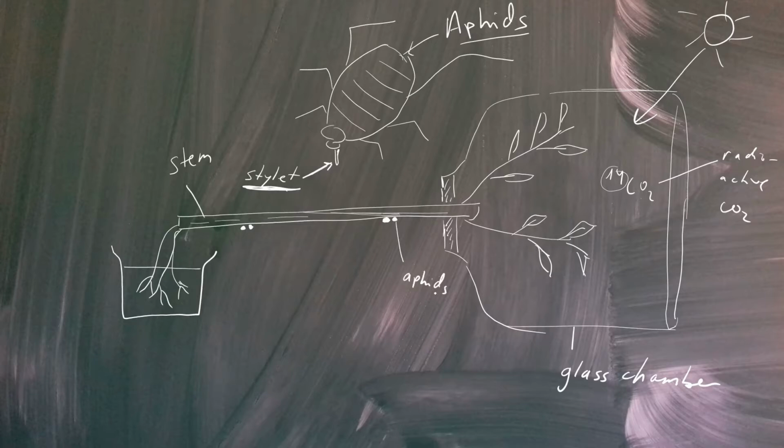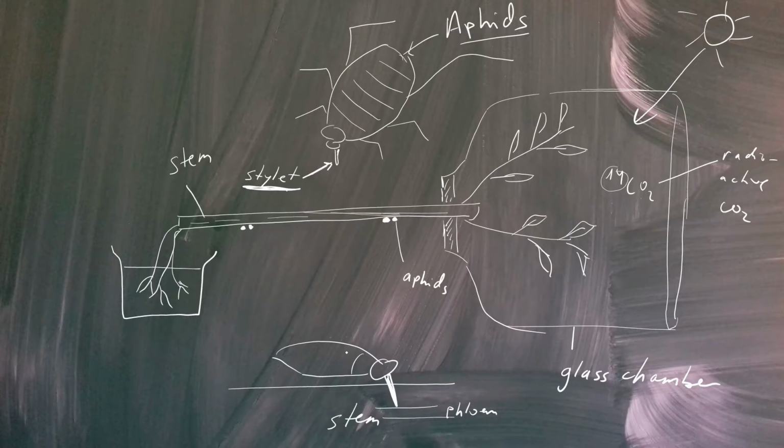A little bit too small to see. But what they have done is the following. They found the phloem because they wanted to suck the sugar solution. I'm not going to make a big drawing here. This is the stem of the plant. They've actually used their stylet and they have punctured the phloem, which is in there. That's the phloem. And here that's the head of the aphid and the rest of the body. Okay, get the idea. I'm not going to draw this now.